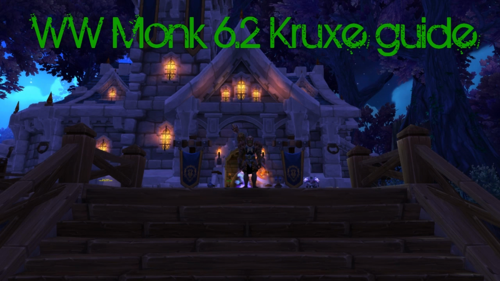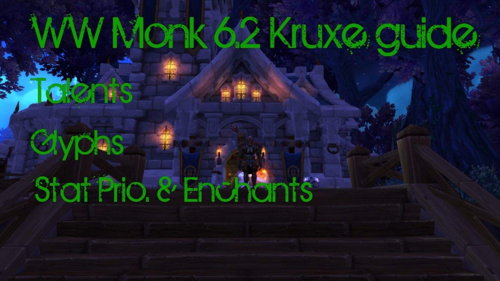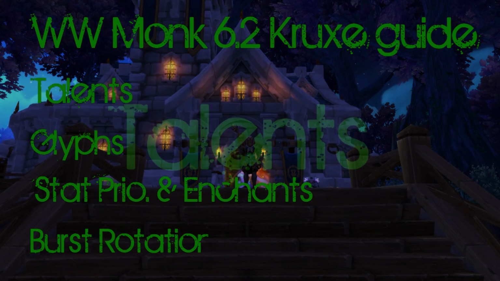So what I'm going to cover here in this guide is let's just go down the line here. It's going to be talents, it's going to be glyphs, stat priority and enchants, and also my burst rotation, the rotation I use in PvP. So without further ado, guys, let's get right into it.